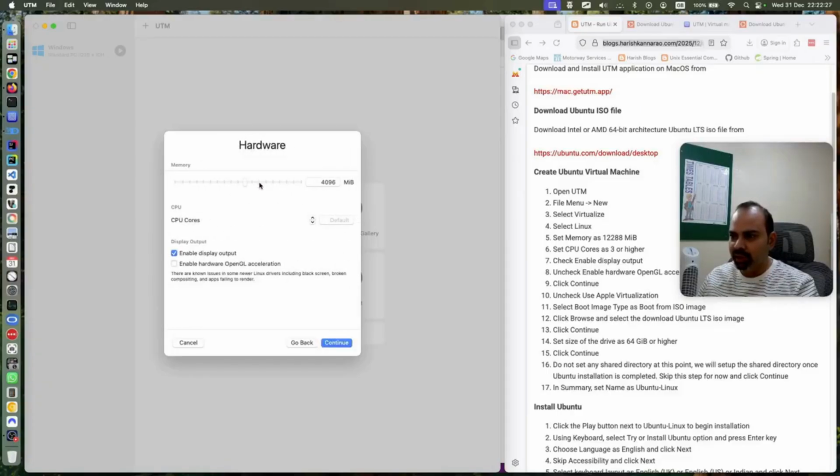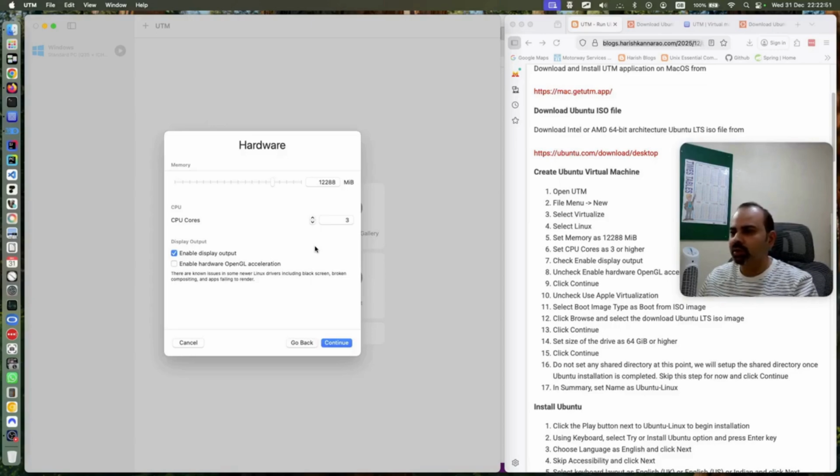and I'll set the memory as 12 GB, and we can leave it as default and it will choose the best number of cores to use from the host operating system, or if we want to be specific depending on the number of cores that we have, I will give it as 3. But yeah, please check on your hardware spec how much you want to give.